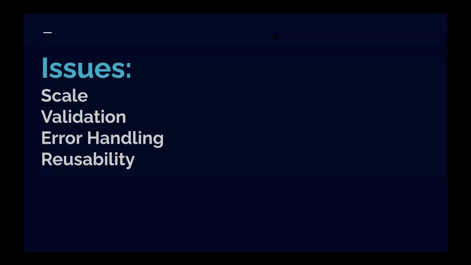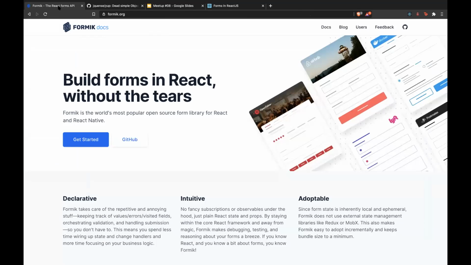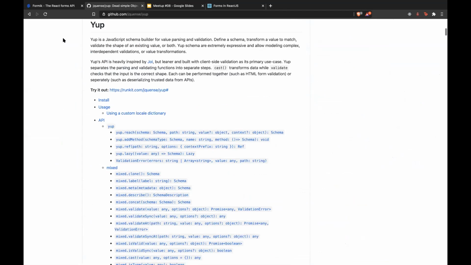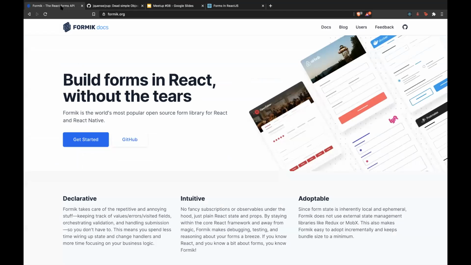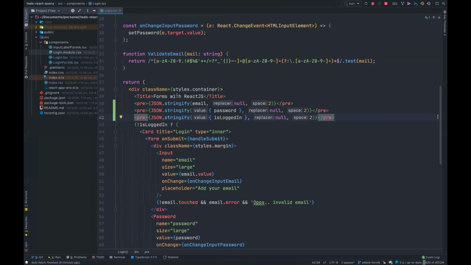So cool. Let me first explain to you what Formik is. Formik is a super cool library built by Jared Palmer, and it helps streamline building forms. It ties up with something called Yup. Yup is a schema validation library. Formik is built in a way that it ties up with Yup really well, so these two things work hand in hand, and they just work flawlessly. I'll paste these links in the chat so you can check this out, but let me close them for right now. So let's just dive into the code.